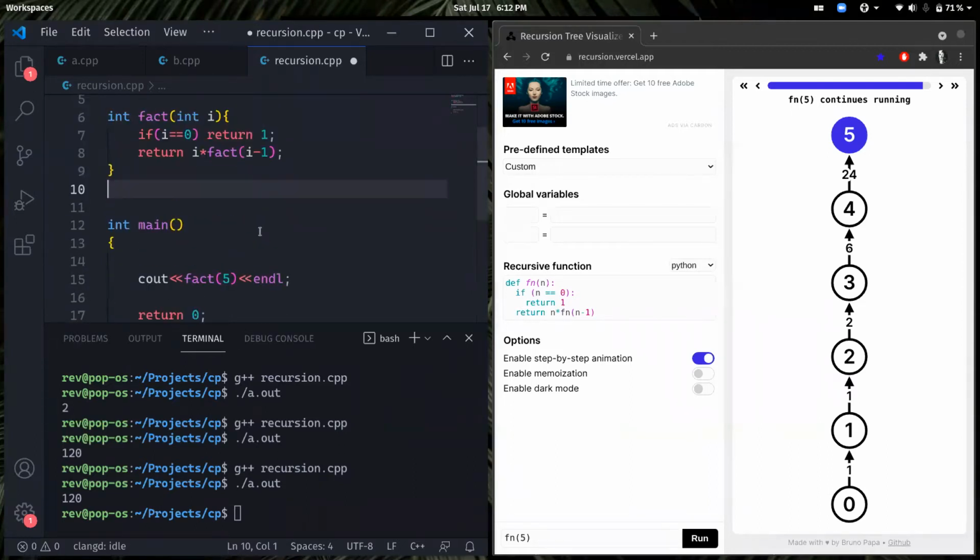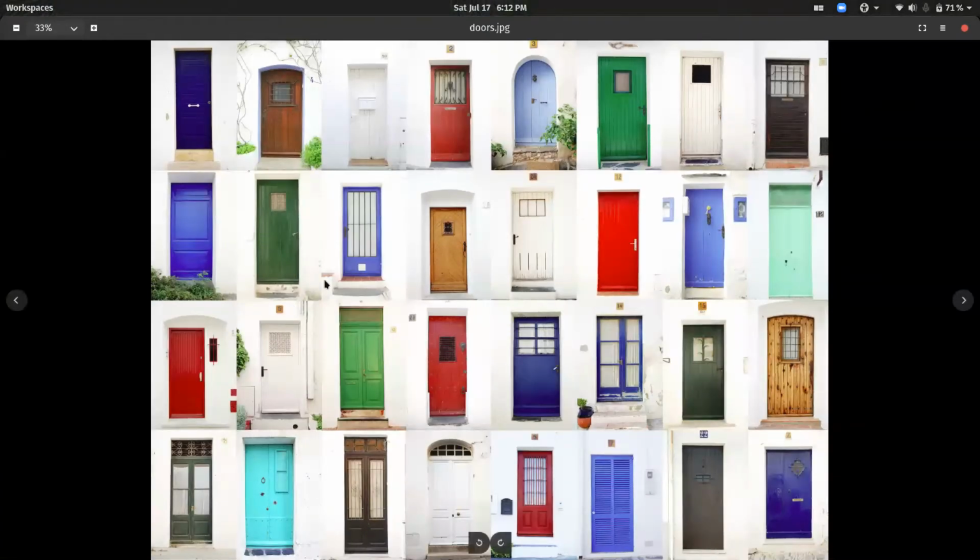Okay guys, but when it comes to backtracking, what is backtracking? Backtracking is a technique widely used in recursive algorithms. Let's go with an example here. If you take a look here, we have doors. We have 4 eights, so 32 doors here.